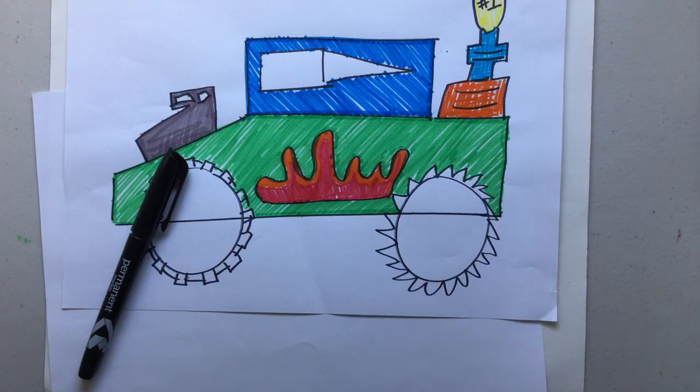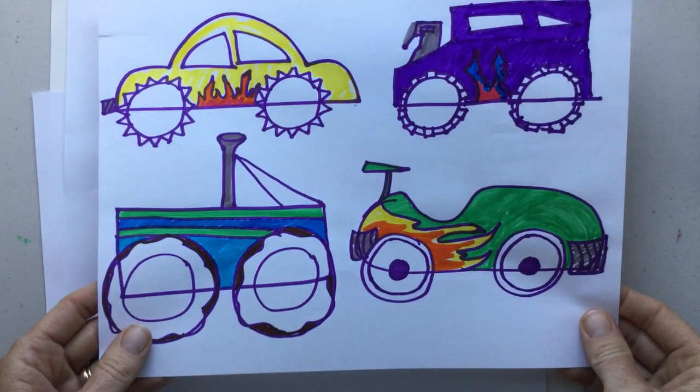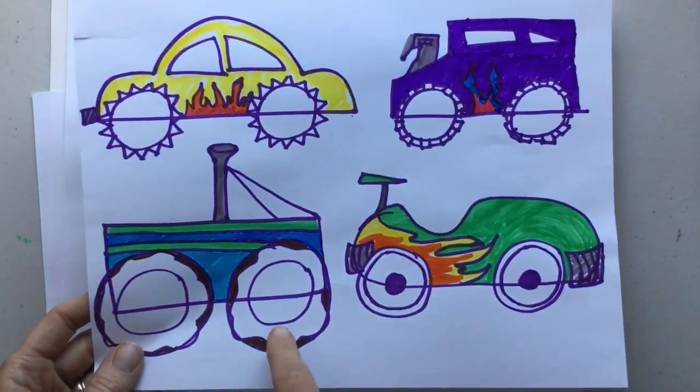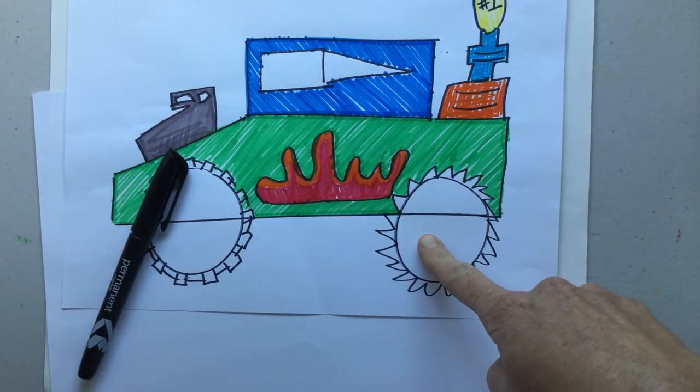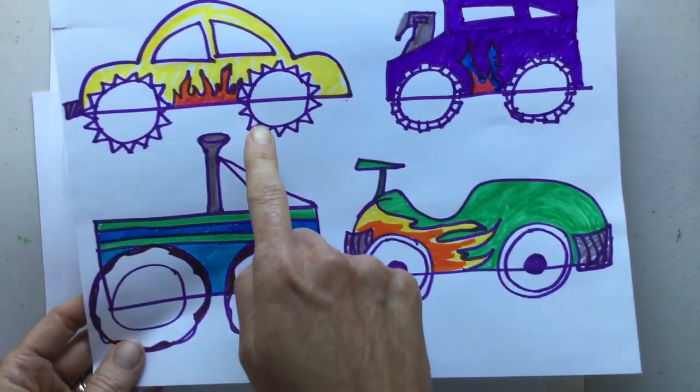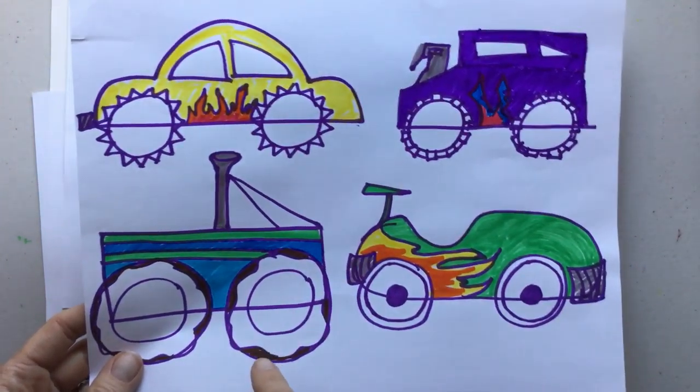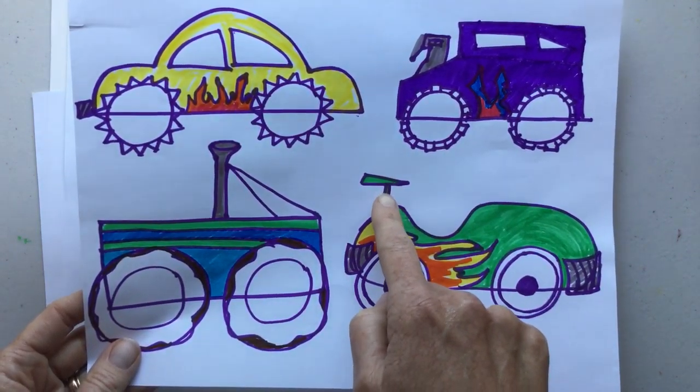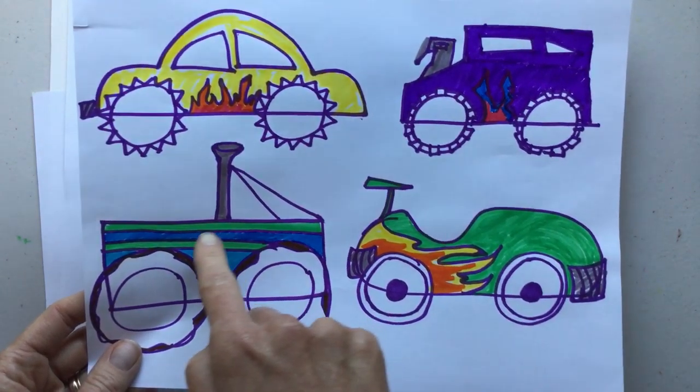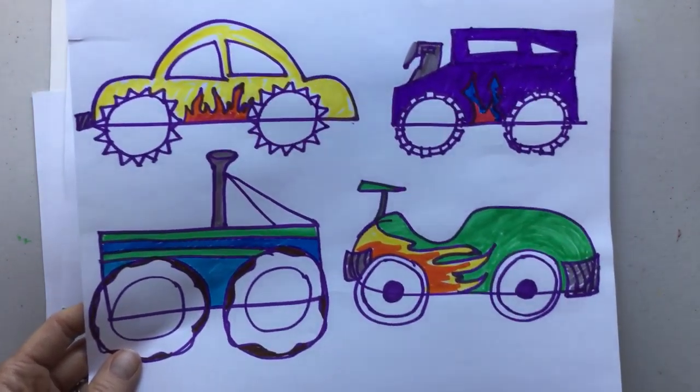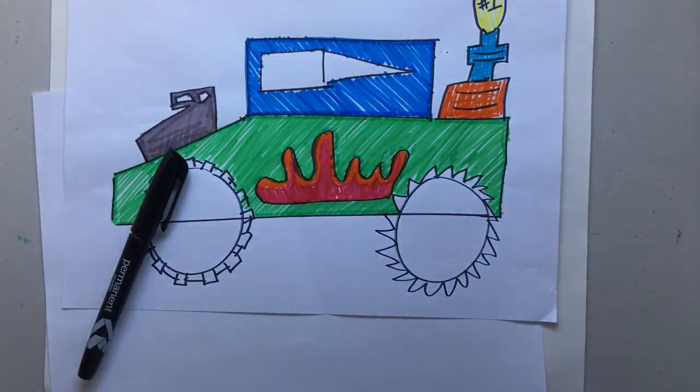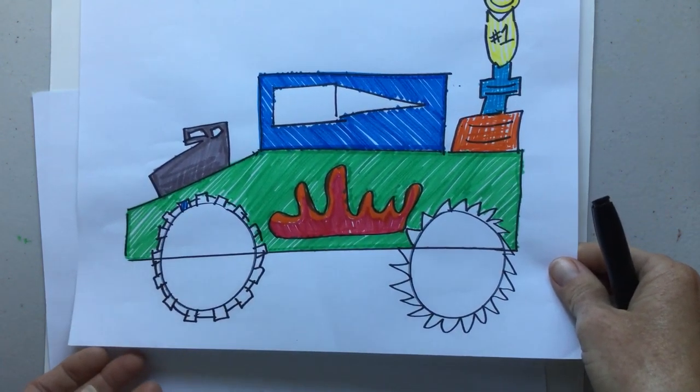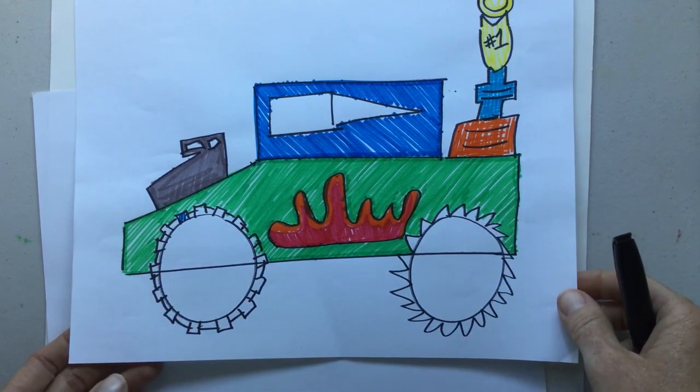I'm going to be drawing several different hot rods on a sheet of paper, kind of like this, and showing you different examples. You do not have to draw four. You just need to come up with one at the end. But I'm going to draw four different examples just to show you some ideas. And you might decide, I want this car with these wheels and this spoiler and this color. And you can totally mix and match. I'm just going to be giving you ideas. I just want to spur your imagination. But you are definitely going to have your own one-of-a-kind hot rod when we get to the end of our story.